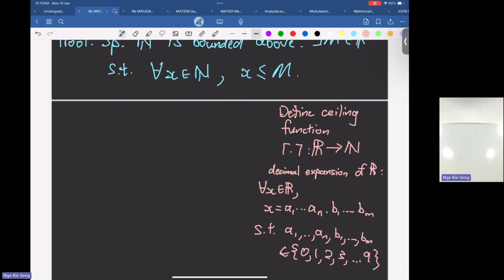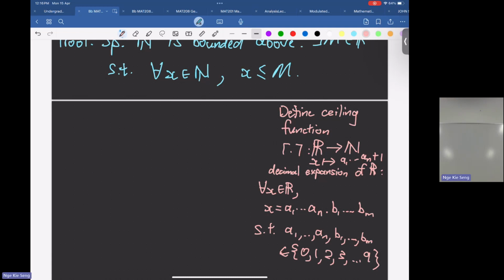Ceiling function, where? Discrete math. Okay, so what's this ceiling function here? You will send x to A1 to An plus 1. Correct? Is this what ceiling does? Yes, ceiling does this. Floor just takes the A1 up to An part, but for ceiling you add 1. Then you can define your x to be the ceiling of m.